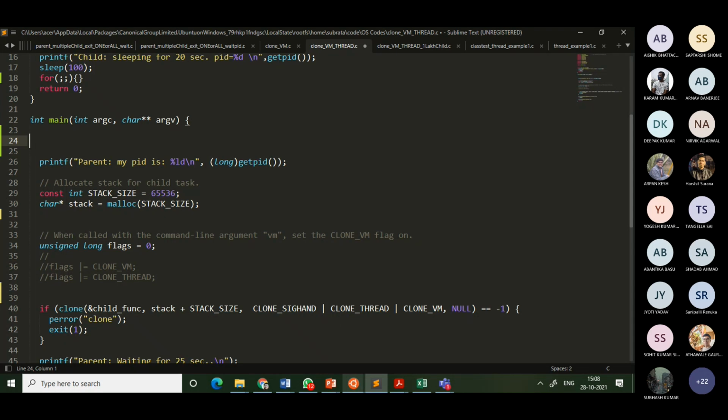So for i equals 0, i less than argc, i plus plus, that many times I would like to extract. Whatever arguments you passed when executing are stored in the array of strings pointed to by argv. So you have to write argv[i], the ith string you would like to extract.